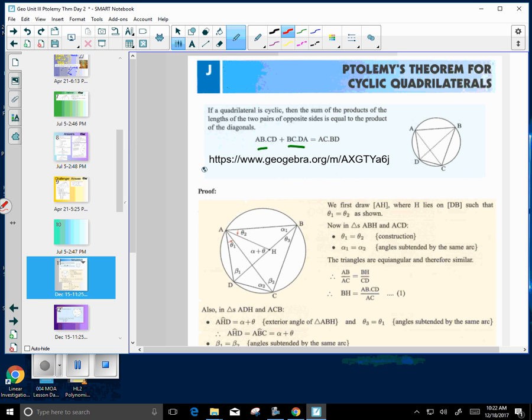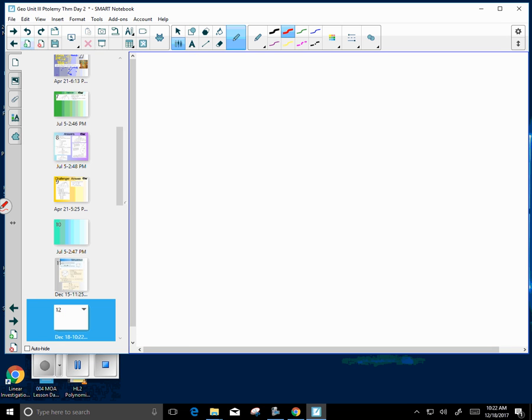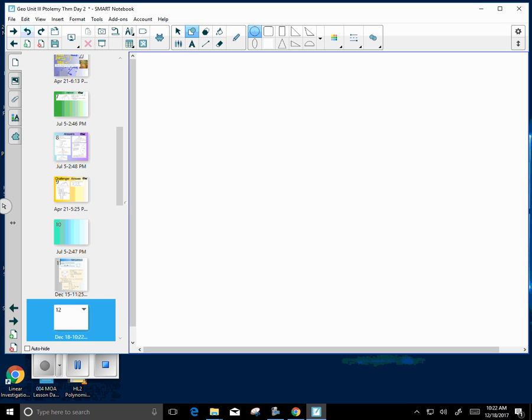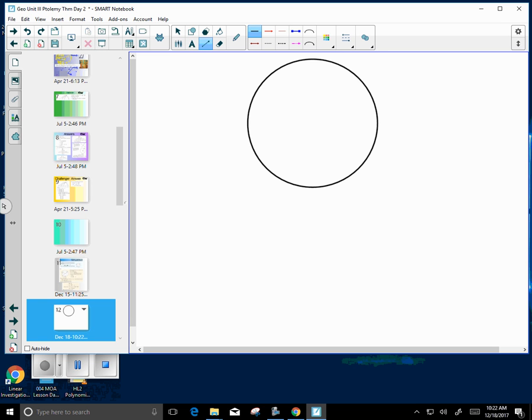We're going to go to a blank spot. I'm going to prove this, and it's such an elegant little proof that I think it's worth going over. So would you make a circle on a blank page? And I probably should make this a little smaller. I'm going to make it about this big. That's good enough. And then we're going to make some lengths.